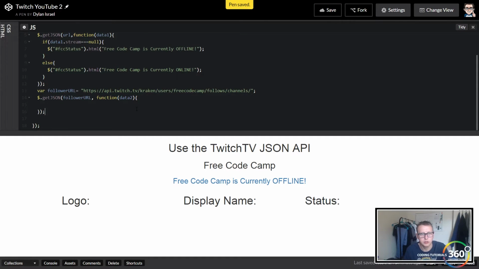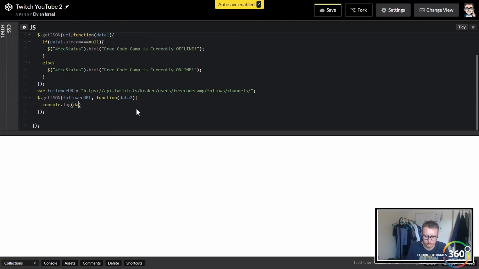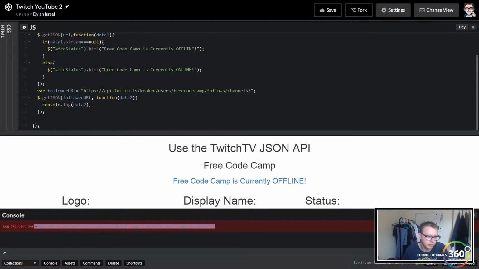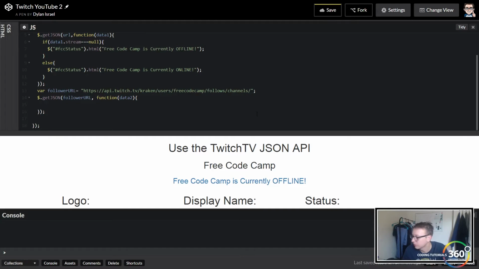Okay, so let's go ahead and console.log data2, make sure everything's working as we check our work like so, and it's working. It's too big for this browser. Perfect. That means it's working. Otherwise nothing would display. Next, what we want to do is iterate through the array and then get the display name from the followers. Now, the reason that we're doing this is the display name is the same thing that will go in the URL that we're going to check later on so that we can get all of their information.